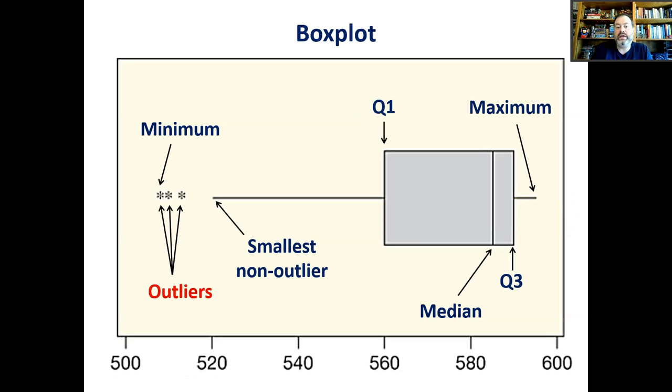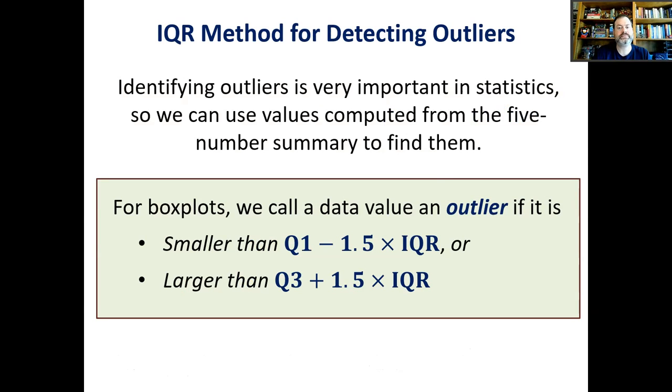So really, if there are no outliers, a box plot gives you the same information as the 5-number summary. If there are outliers present, it gives you a little bit of extra information. It tells you all of the outliers, and if there are outliers, it tells you the smallest non-outlier, whatever that value happens to be here, it's like 520. Or if there are outliers over here, it shows you the largest non-outlier. So kind of a weird looking graph, but very useful, and you'll see later on in the second example today why these things are really nice to use.